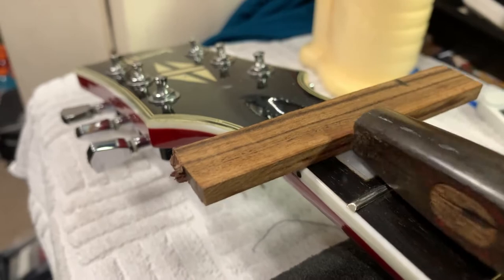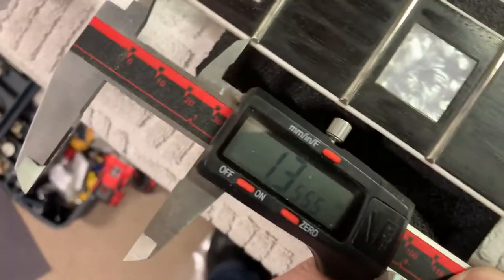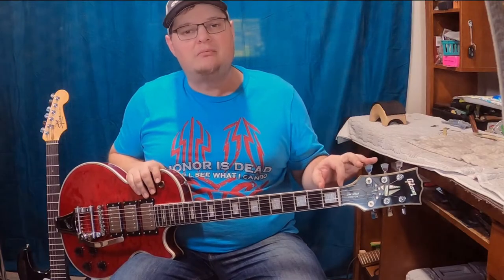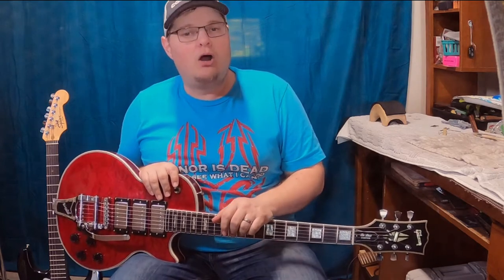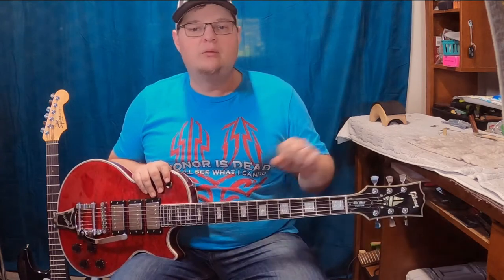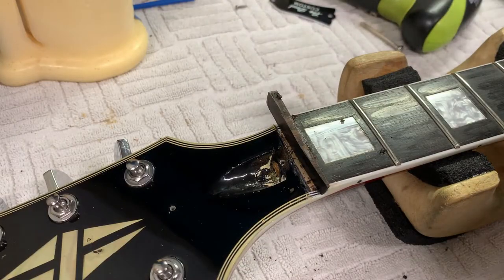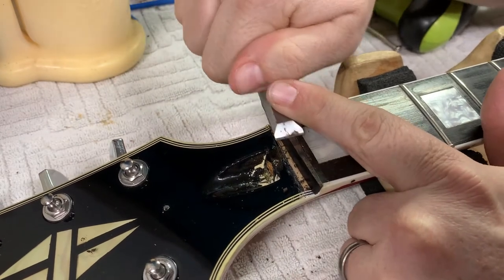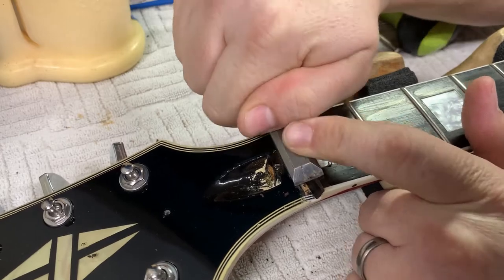I have measured the distance between the first fret and the nut slot on the bass and treble side and determined that the bass side has the correct measurement. Because of this, I'm going to attempt to make a small hardwood shim and glue it in place with some wood glue. I have a few varieties of exotic hardwood in my wood shop, and I'm going to do my best to choose one that will match the color. I chose a small piece of Macassar ebony.